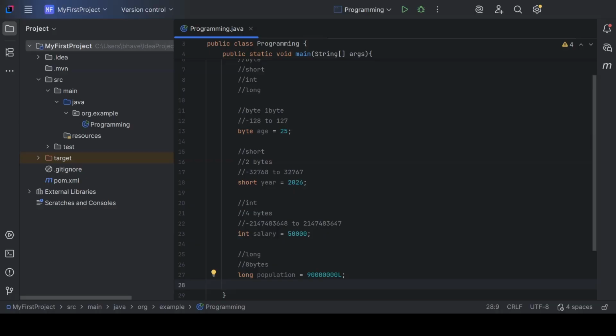So as the memory size increases, the range of values that can be stored also increases. Choosing the appropriate data type helps make programs more efficient.